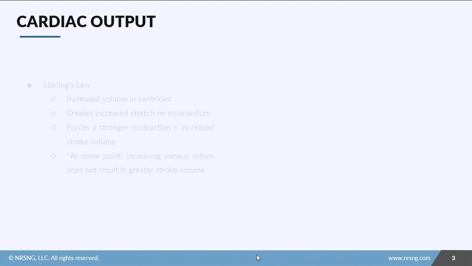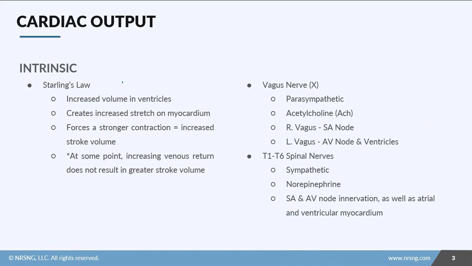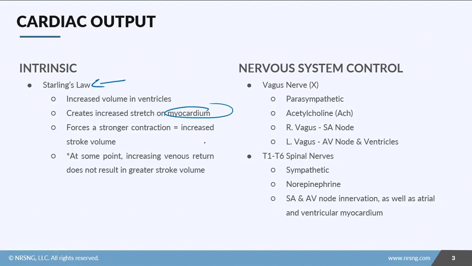It's that indication. When we're talking about cardiac output, we're also going to look at this thing called Starling's law. And what happens with Starling's law is that as there's an increased volume in the ventricle, so let's say we start to get more volume back in, it's going to stretch that myocardium out. As that myocardium gets stretched, it's going to force a stronger contraction. So you're going to get an increased stroke volume. And at some point, when we talk about getting more blood back from venous return, there's going to be a point where even if you hit that maximum point of venous return, it's not going to increase that greater stroke volume.